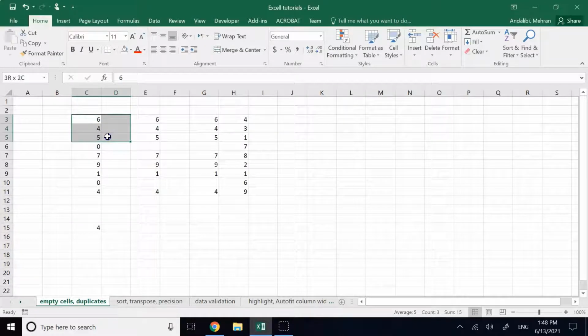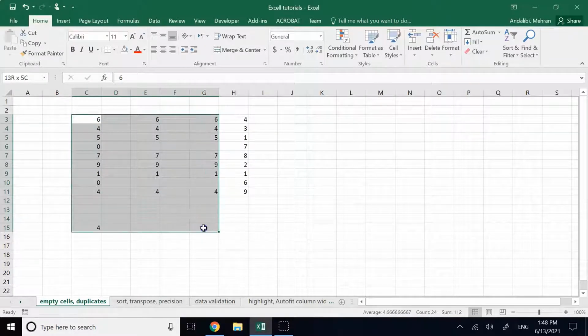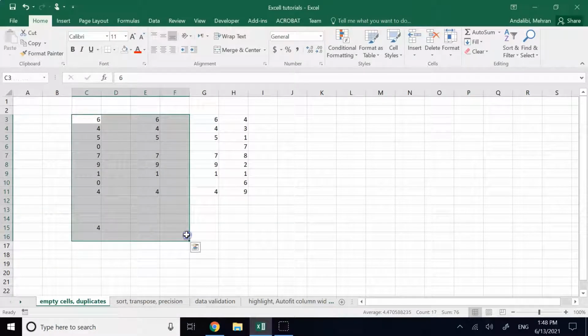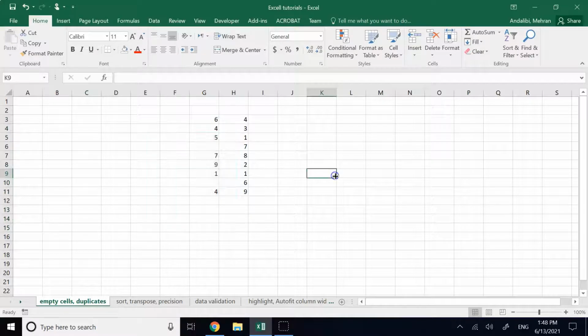The other thing that is important is unique entries and duplicates. So sometimes you have an array, a list of numbers, and what you are interested in is only keeping the unique numbers. Any duplicate of any number, you want to get rid of it, because you have a criterion in your data that I should not have any duplicate number. Okay, so you want to get rid of duplicates. How would you do that?